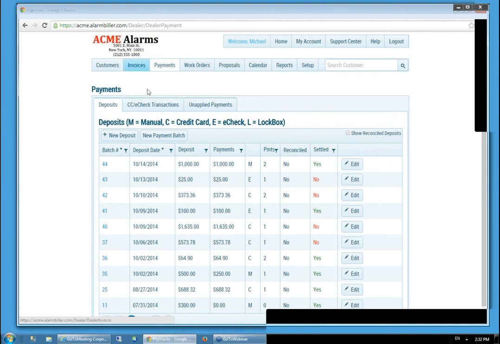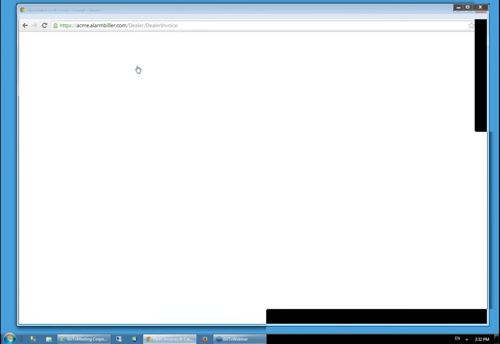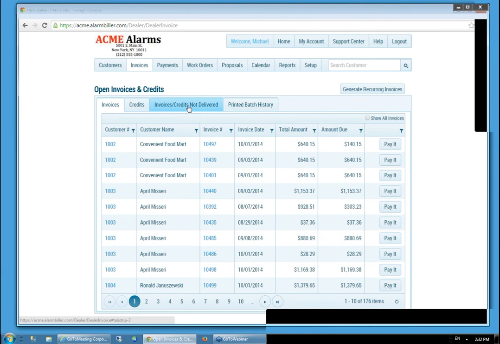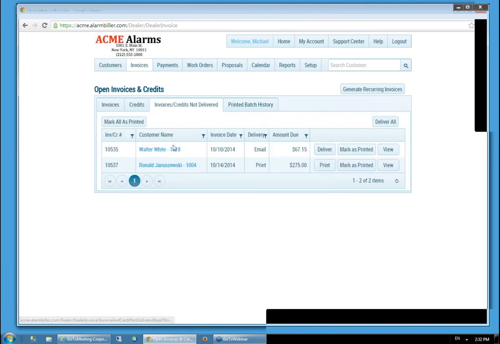We are adding to the automation system the automatic delivery of invoices. So you notice right now, if I click on my invoices over here, and then we say invoices credits not delivered, I have 2 invoices credits that haven't been delivered.